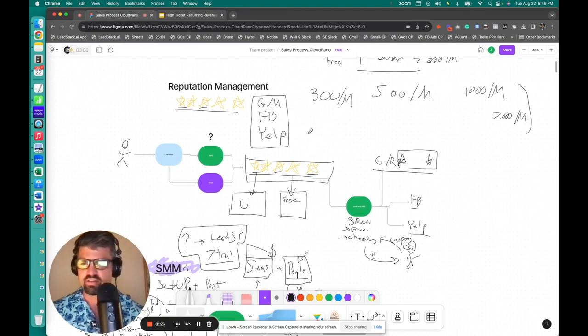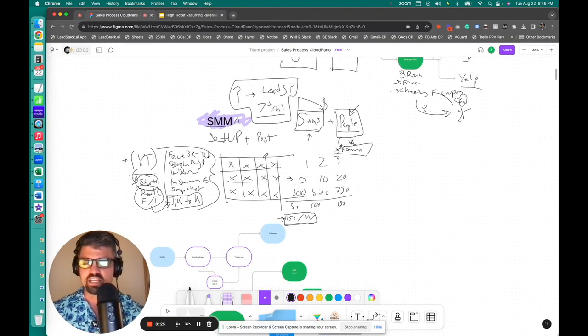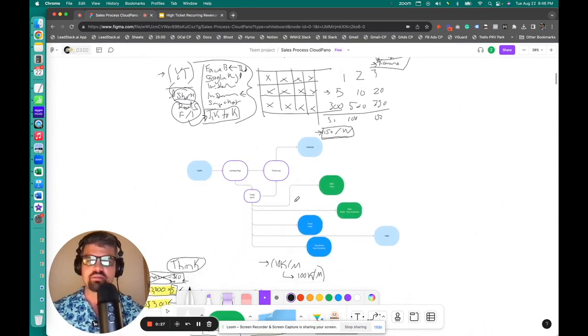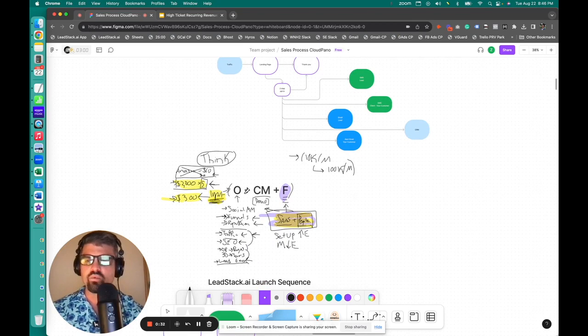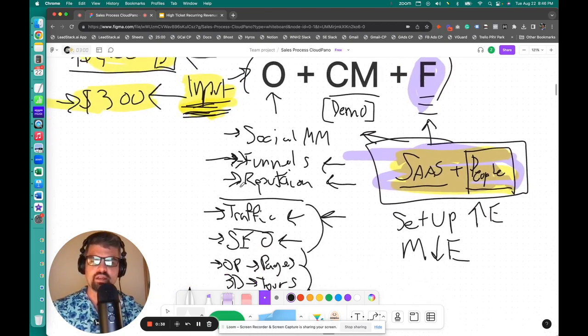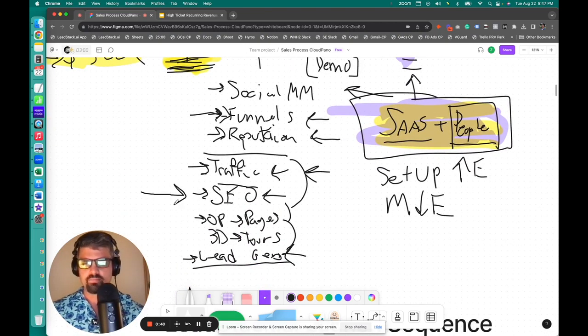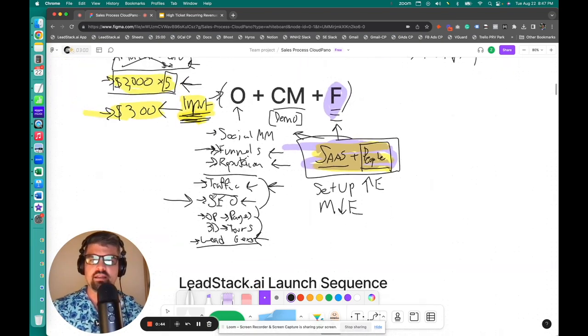We've talked about reputation management, what that is, social media management as a service, or social media planning. We talked about lead generation as a service. I should probably label this. And then we talked about what it looks like to sell agency services based on your previous experience. So we're actually going to be talking today about SEO, local SEO. Okay, so let's go ahead and do that.